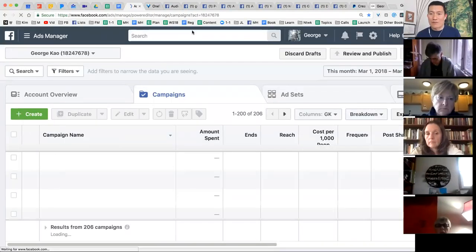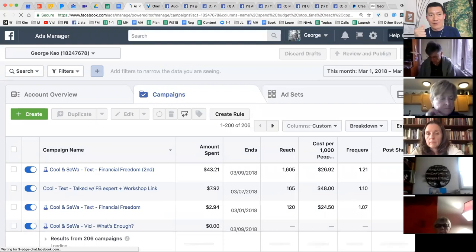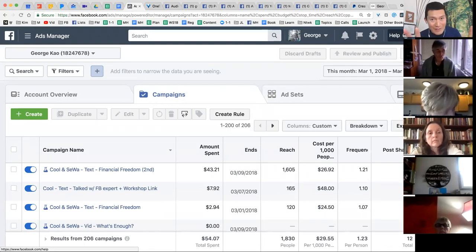And in the ad creation process, there's a space. Let me see if I can go there right now to show you an example. I've created offer ads for my clients before, and whenever we try them, it seems to work well, because people collect the offers, and then Facebook reminds them for free without costing you any more money. Facebook will remind them to activate the offer before the due date.